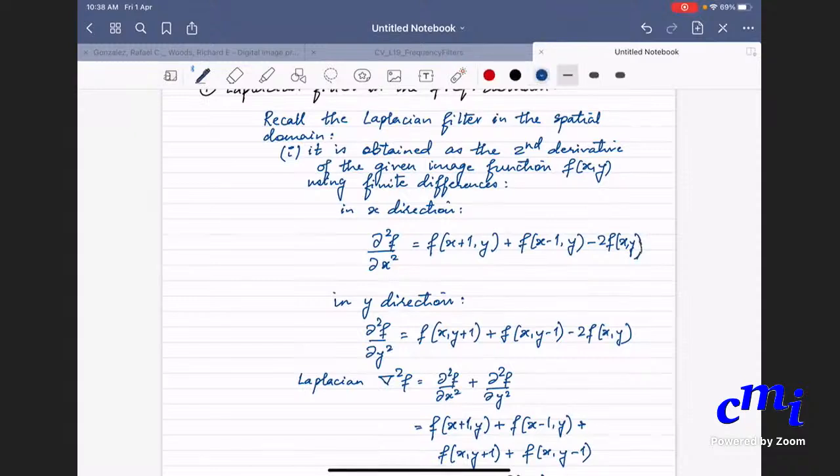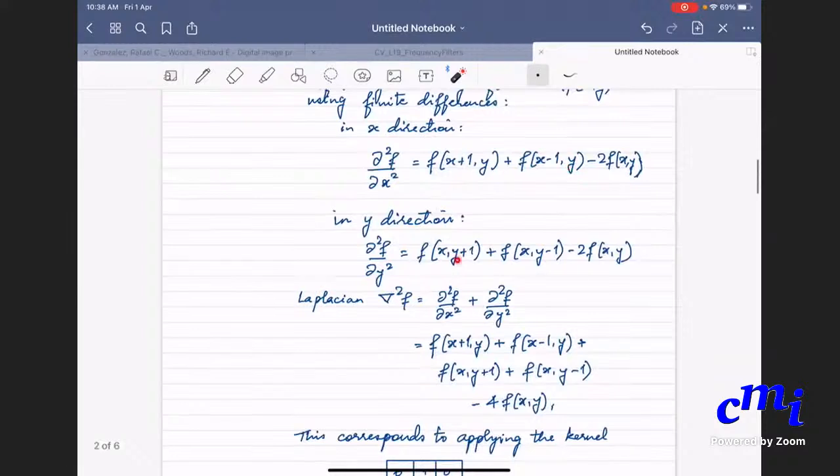These 2 together will give us the Laplacian of f. So this is the formula for the Laplacian, and if you just substitute the right-hand sides, you can see that this is the expression for the Laplacian. Now, this Laplacian can be implemented on an image using a kernel, because these are locations around (x,y). You have the pixel (x,y) on which you want the kernel to act, and then these locations are exactly the neighbors.